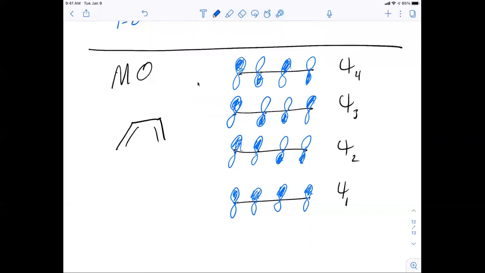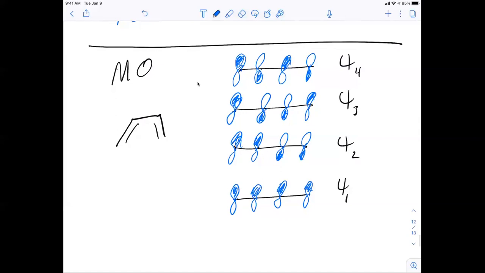Which one's the lowest energy, Psi1 or Psi4? Psi1. So the lowest energy is all in phase. They're all communicating. The highest energy is Psi4. None of them are communicating. Any questions about this one? Again, we can use the kind of string, you know, 0 nodes, 1 node, 2 nodes. If you had to do 6, right, you could just keep going up and just adding nodes between those. Okay. Your lowest is all in communication, highest is no communication.